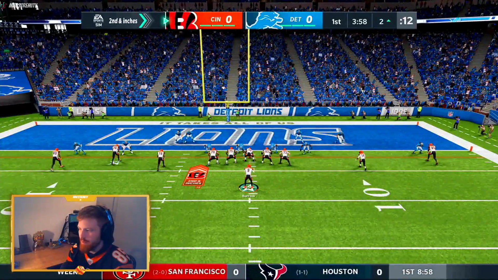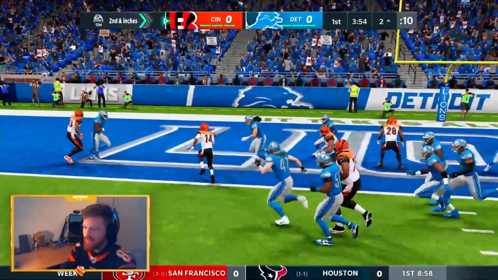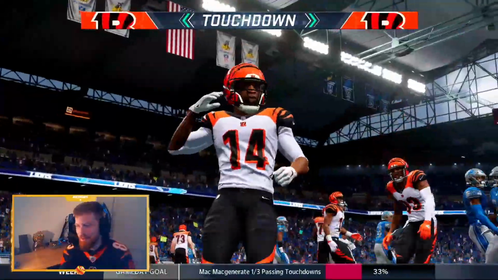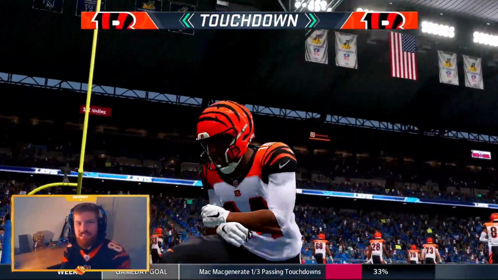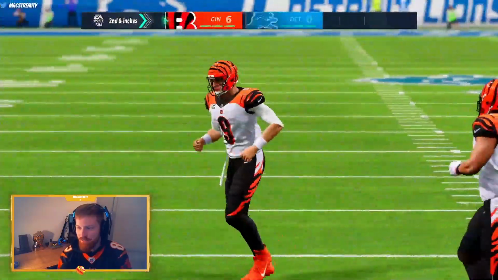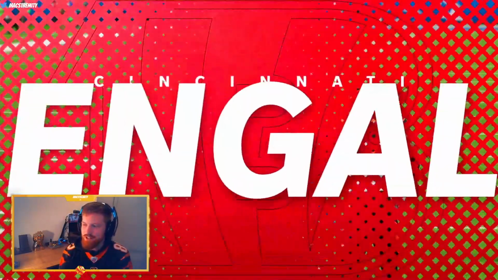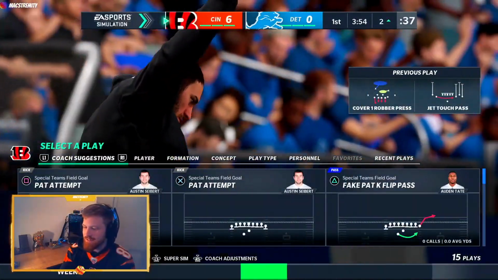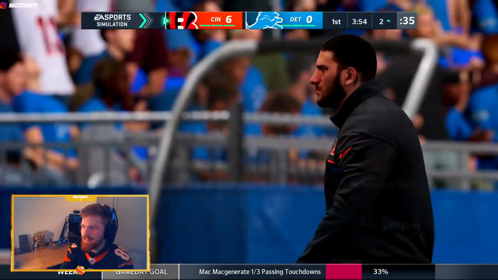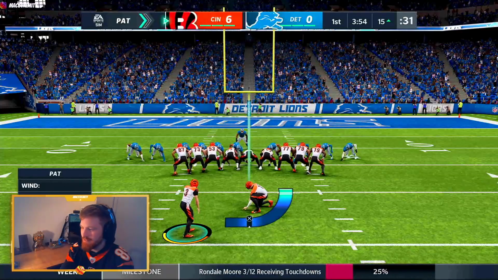We're actually going to put Rondale Moore on a jet motion, a little jet pass play, and he is just going to walk it into the end zone with ease. The rookie sensation, Rondale Moore, continuing his great start on the season and opening up this game in Detroit with a touchdown. Nice little jet pass there, and just gets the sealed edge with the blocking and takes it on in.